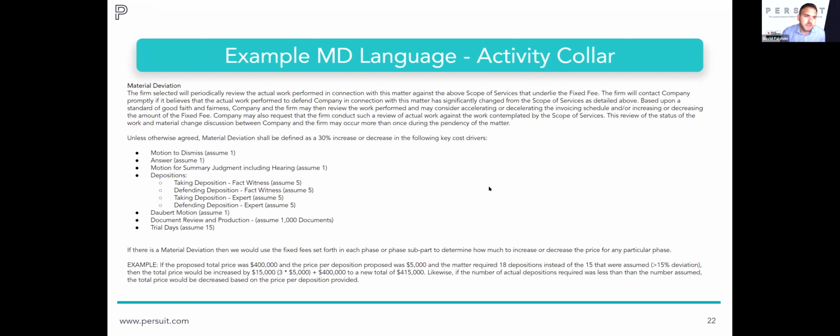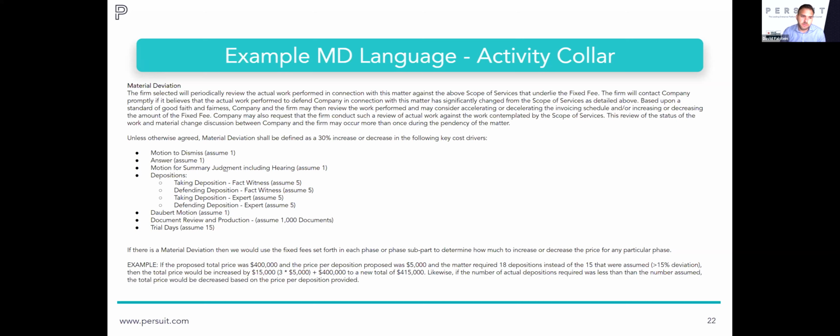So this is an example of some language that many of our clients are using in all of their RFPs. The way that we recommend clients doing AFAs is to get multiple proposals from multiple firms in an RFP at the matter level, and to include some language like this around what will happen if the case changes, or if it's settled or is dismissed, or if I need a lot more or a lot less work. This predefines what can trigger a change.